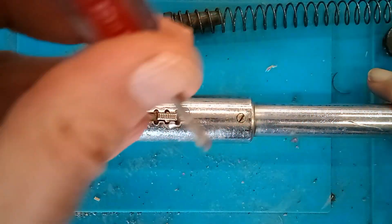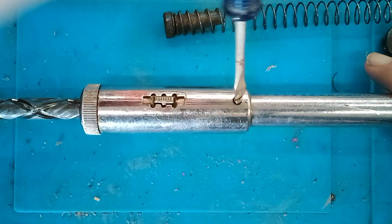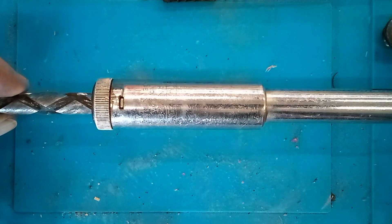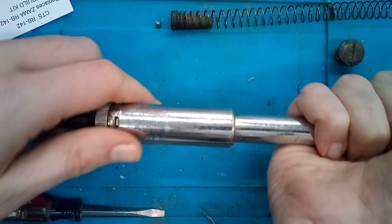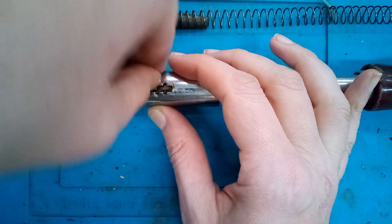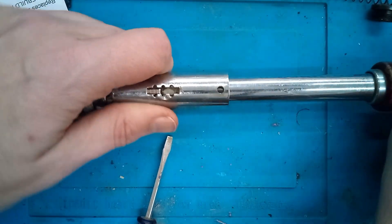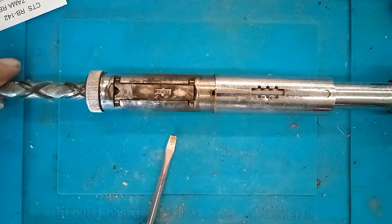Next we need to get the ratchet mechanism open. There is a tiny retaining screw here that we have to take out, so we'll carefully remove it — be sure not to lose it because it's really small. Once that screw is removed, flip it over and you'll notice there's a little metal tab and a little metal indentation in the sleeve above that tab. Rotate the sleeve so that tab goes into that small raised part in the sleeve. Once the sleeve has been rotated, we can slide it up. It's not going to slide all the way yet because we have that selector button on top — we need to depress this to keep it under the sleeve. The sleeve needs to slide over that selector button, and once it does, it'll slide right out. Now we have our exposed mechanism — set the selector button aside.